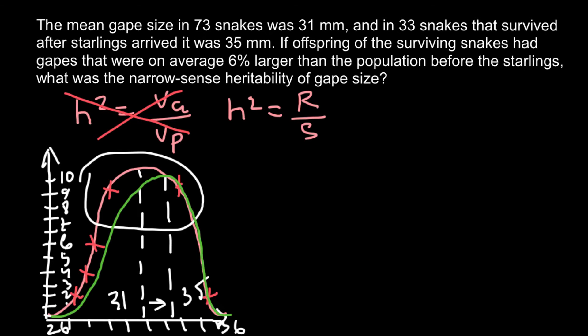Let me now clean this space. And let me introduce some new letters to our diagram. So this is going to be mean before selection, mean of population. And this is new mean after selection.